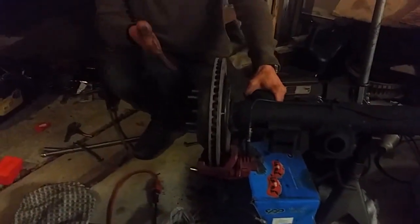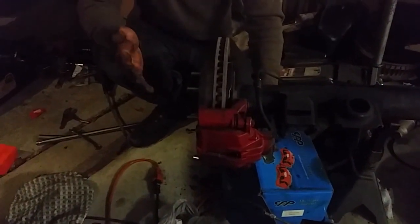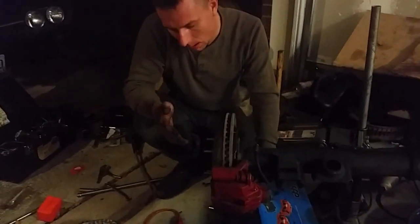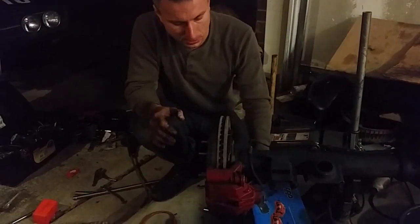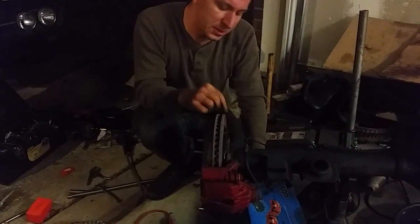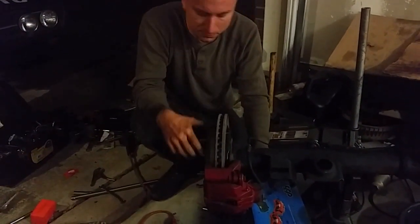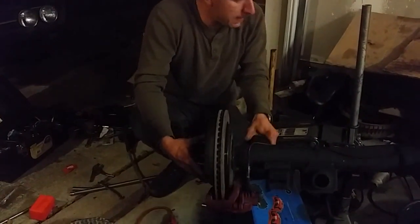Longer studs, a set of junkyard brakes — remember, it doesn't have to be a V8 Camaro, it can be a '96 as well. But it does have to be Camaro brakes, because these same calipers were used on Saturns, GTOs, and a couple other cars, but the mounting bracket is different and you won't get the parking brake — which is a good piece of security.